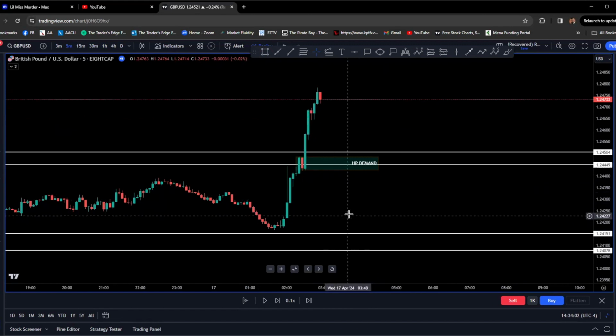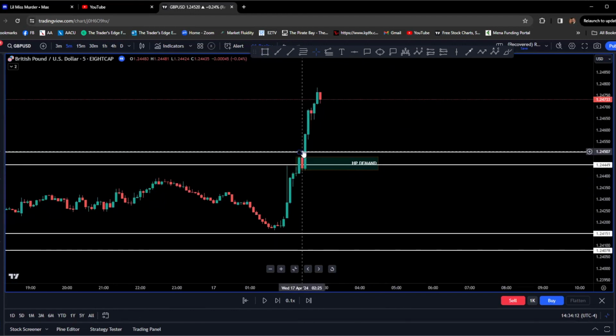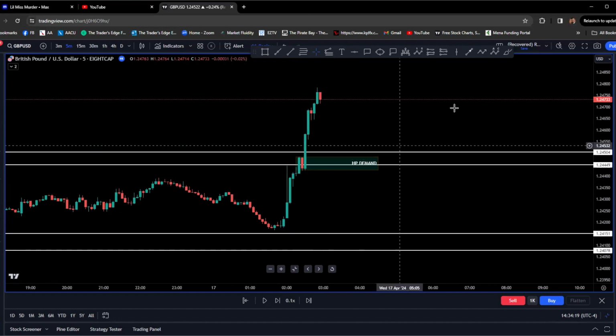And the reason for that is, again, from experience and from years of back testing and also live trades, we know that 80 to 85% of the time, this is going to successfully retest. So I can take it at the first touch. I can put a pending order with the stop loss being down here. And so the trade, as I'm anticipating, it's going to look something like this.